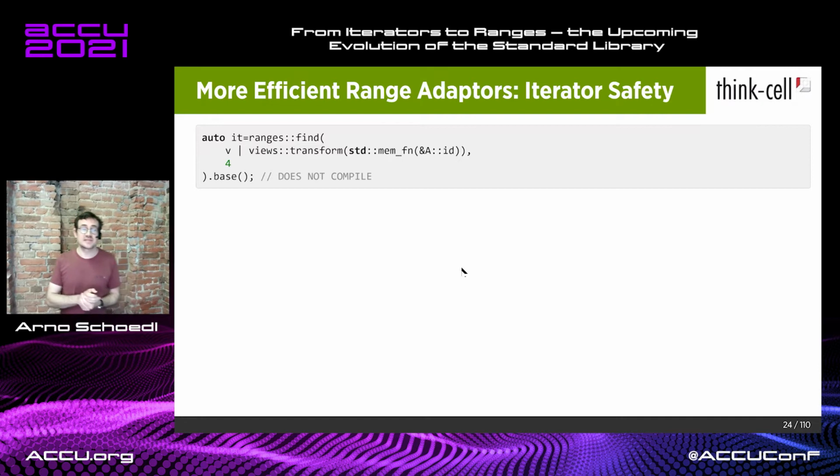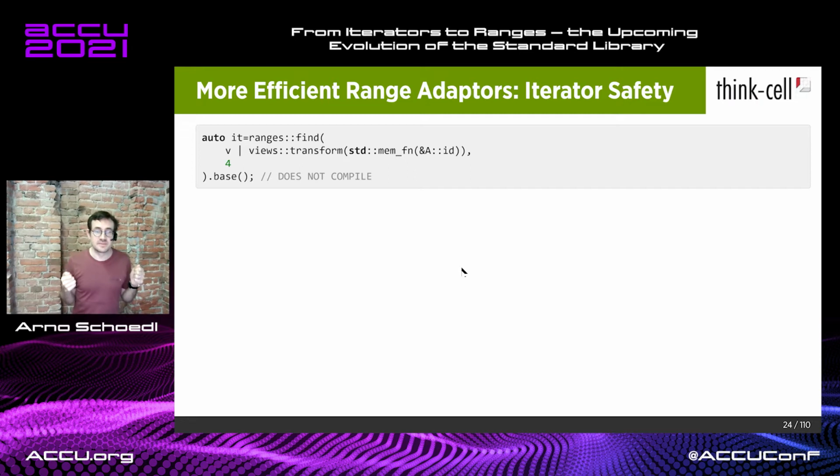Now, that has a bit of a consequence. Let's look at this code, which I was actually already showing you before, and it actually doesn't compile, because the vector that gets transformed, that gets projected, where you pull the ID out of, that view object as a whole is an R value. You're creating a temporary.